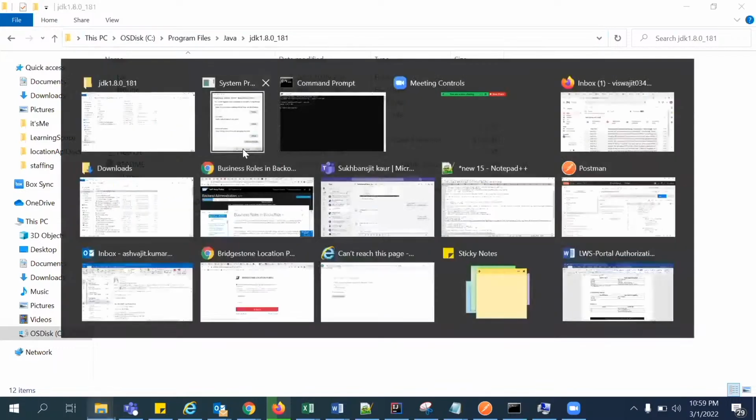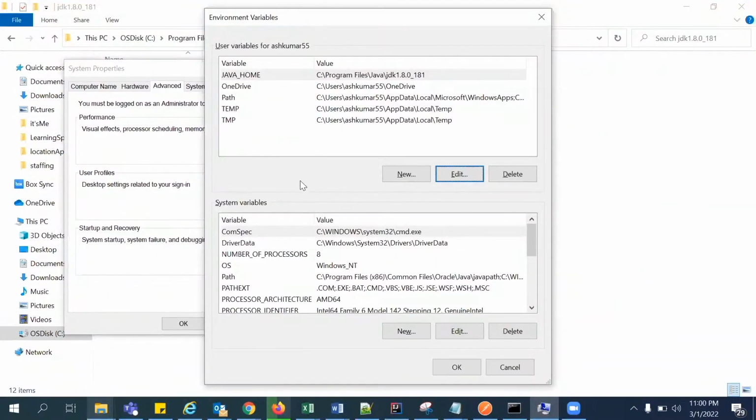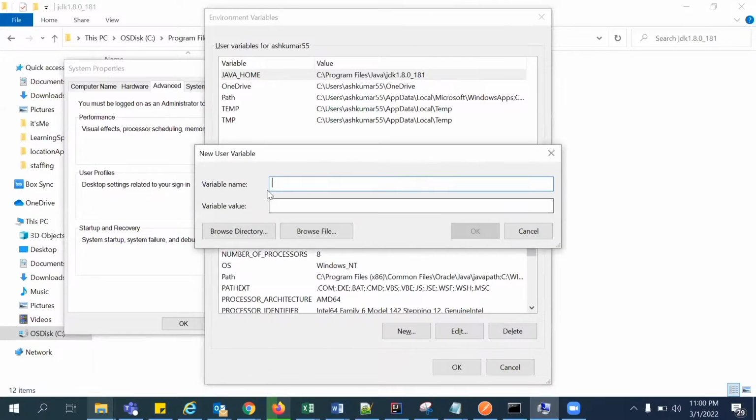Now come to that environment variable and create a variable name separately. That will be, everything in caps, JAVA_HOME, and define a path. How would you create it? You can click here on New and define your variable name and define your path. So the naming convention should be the same as how I'm showing it. Is that clear? Yes. Okay, please do that and update me.